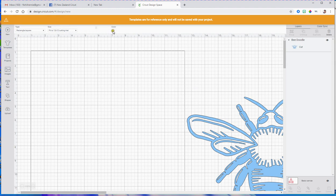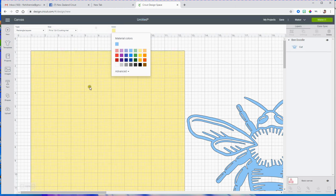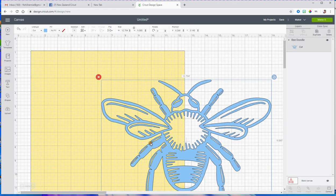You can choose a colour. So here, instead of just being an outline, it says that it's a rectangle or a square. It fits the 12 by 12 cutting mat, and it allows you to have a colour. It's nice to have a colour on the area, mainly because then instead of trying to figure out which lines I'm working on, I don't have to.